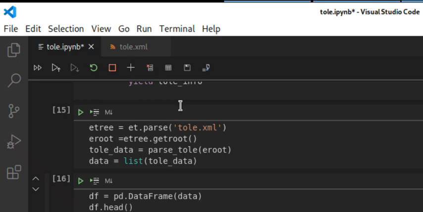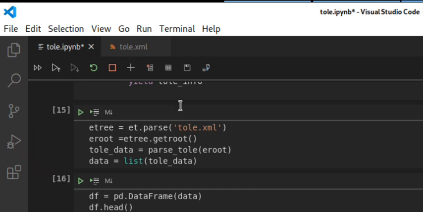There is a time interval. The category is miscellaneous or anecdotes. So this is the document extracted or converted from an XML document, so you can further analyze it.